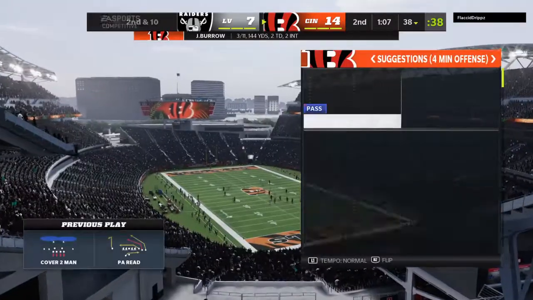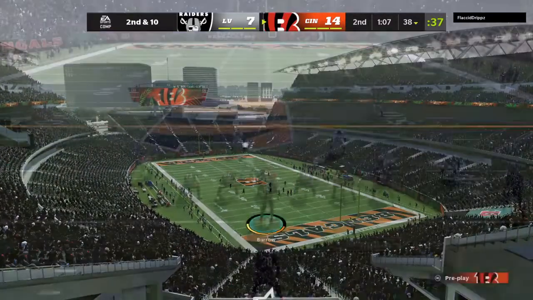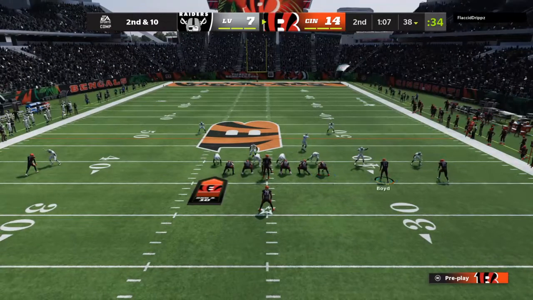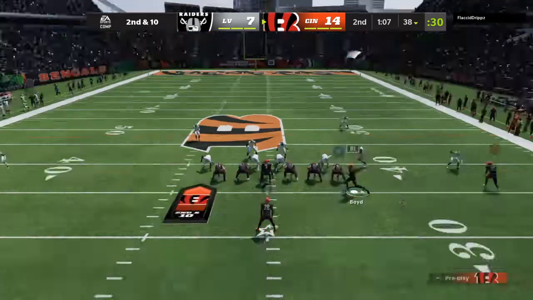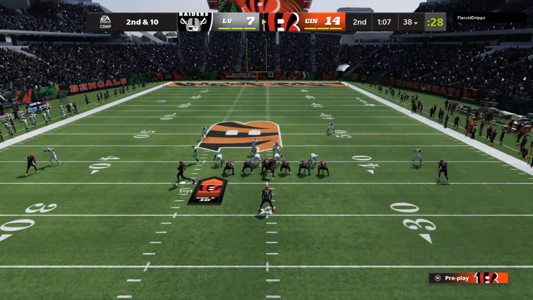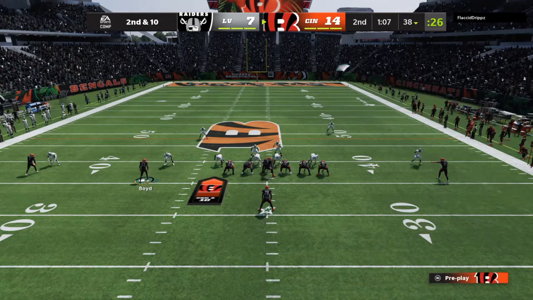It's incomplete. So many times when we talk about coverage, we're just talking about a defender running with a receiver, but a big part of it is understanding where the football is, finding it. In this case, when it arrived, it wasn't a surprise, and he was able to bat it away. 12.